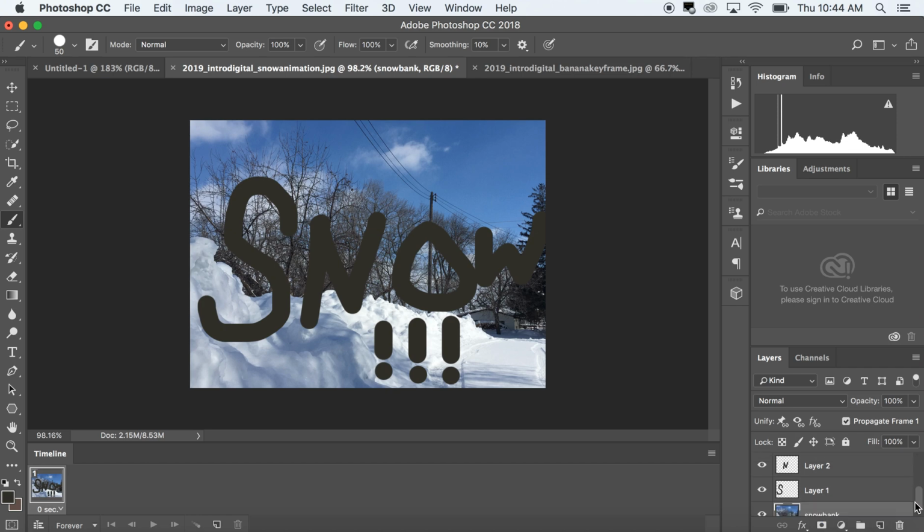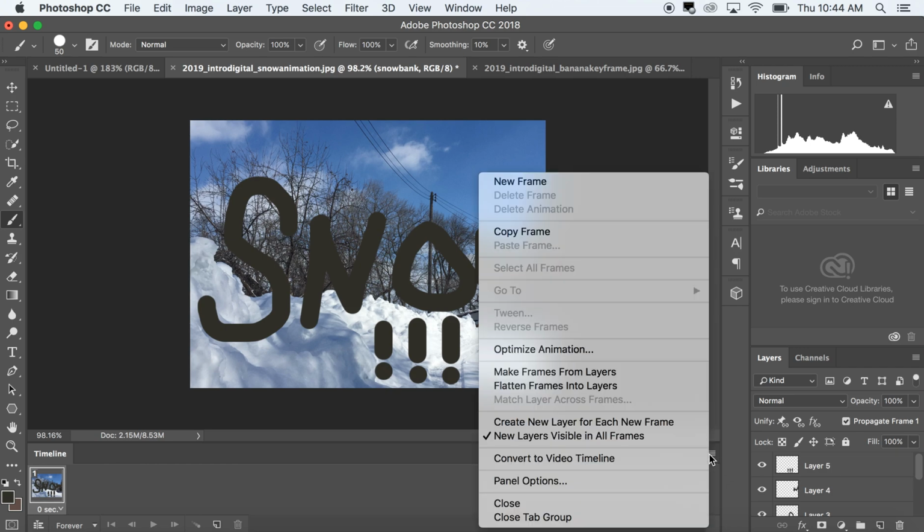And the tool I'm going to use is here in this flyout menu within my timeline panel. I'm going to click on that flyout menu, and what I want to do is make frames from layers. I find this to be the most useful tool if I'm ever making a short animation in Photoshop, because you can just load photos directly into layers.